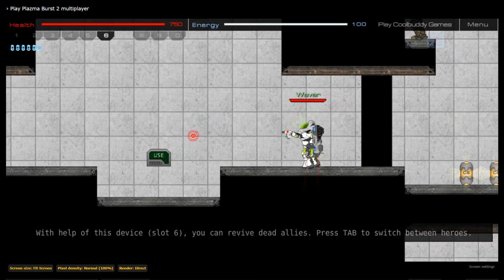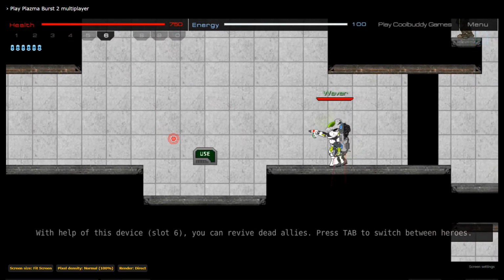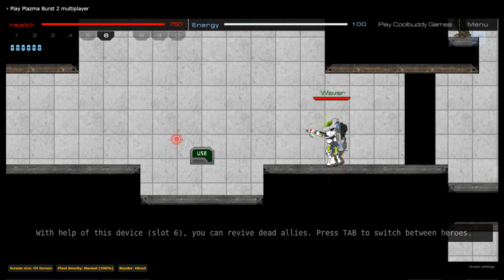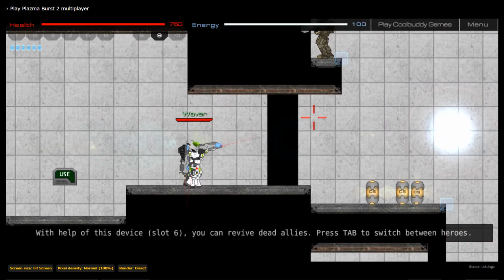Cool. So now we have another item in slot 6, the defibrillator. Which means we still have one more empty slot. Because I said, at the beginning of this episode, we still needed slot 6 and 7. We now have 6 as a defibrillator. But you still need an item for slot 7, so you can get that later on. Cool. So yeah, how do we get that?